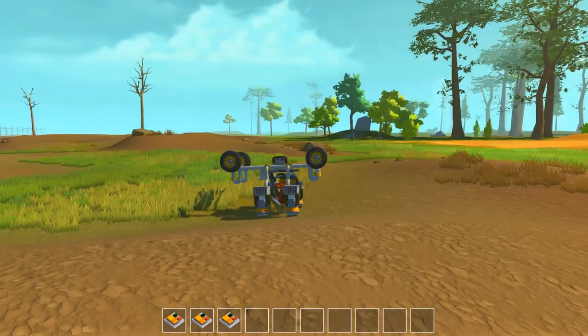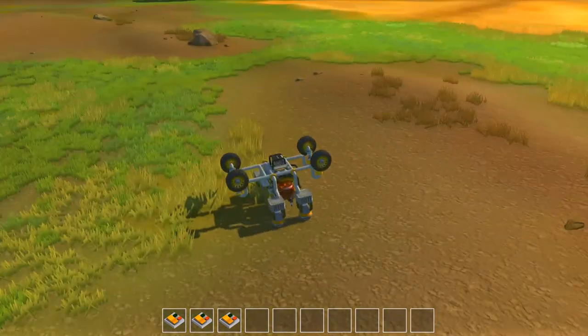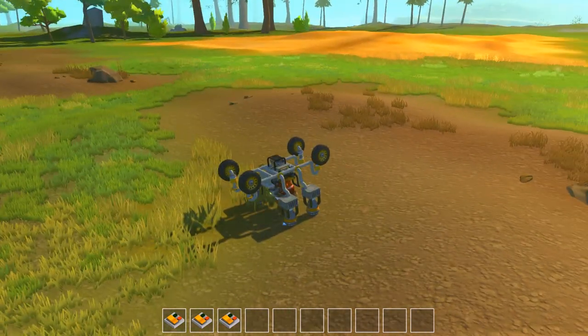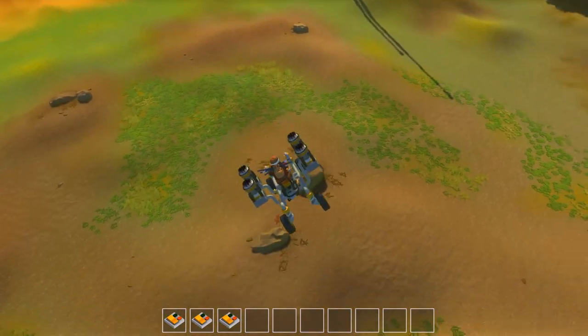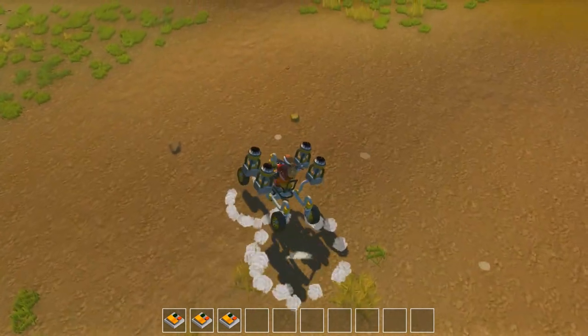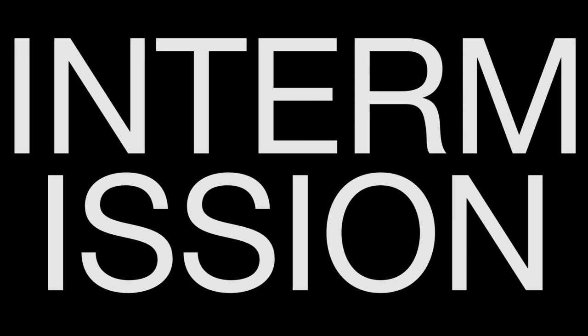Oh well. So the other way that you can right yourself in this, which I do find rather more entertaining, is just to fire the thrusters, like so. Whee! Crash. There we go. All the way upright again.